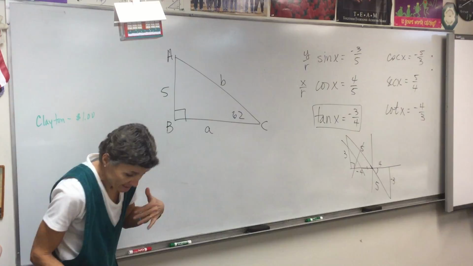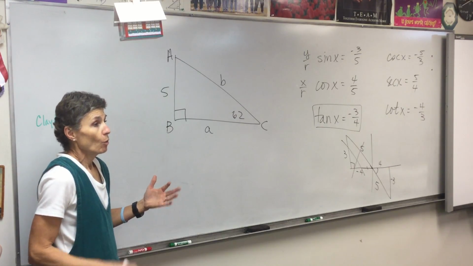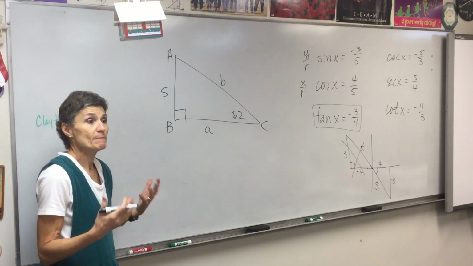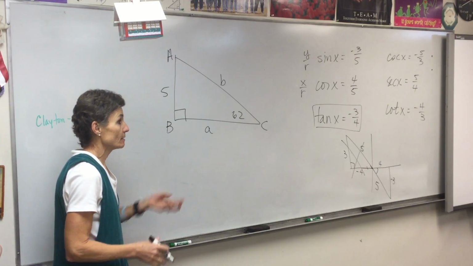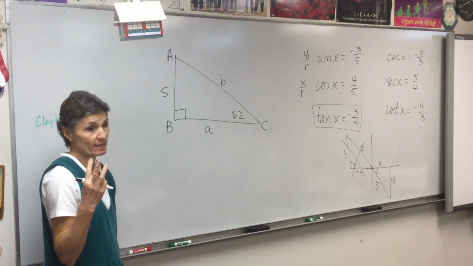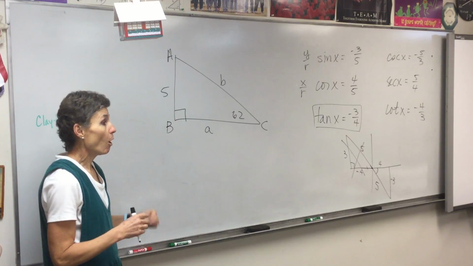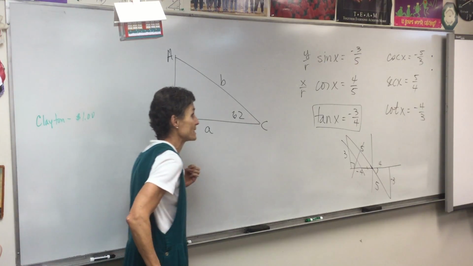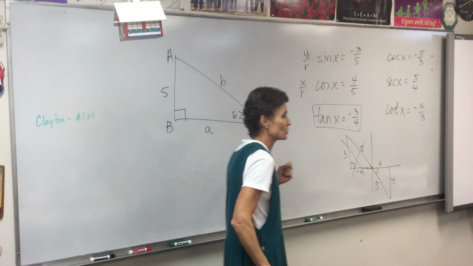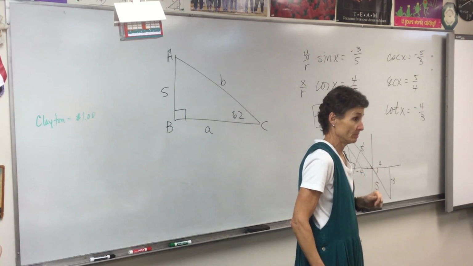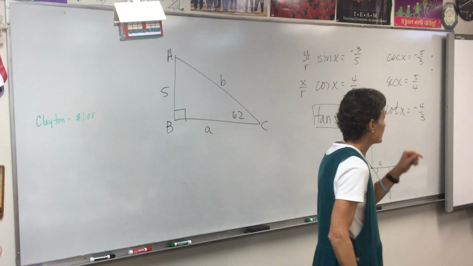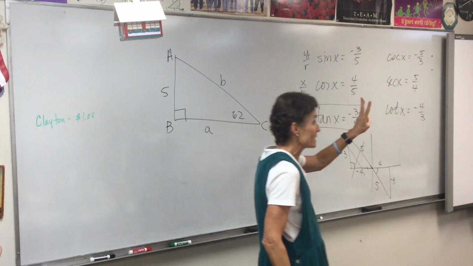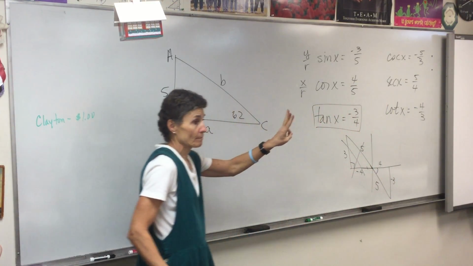First of all, when we say solve a triangle, what that means is find every missing piece. Triangles have 6 pieces, 3 angles, 3 sides. You will always be given 3 of those pieces. Think back to geometry: angle, side, angle; angle, angle, side; side, side, side. You're always given 3 pieces.